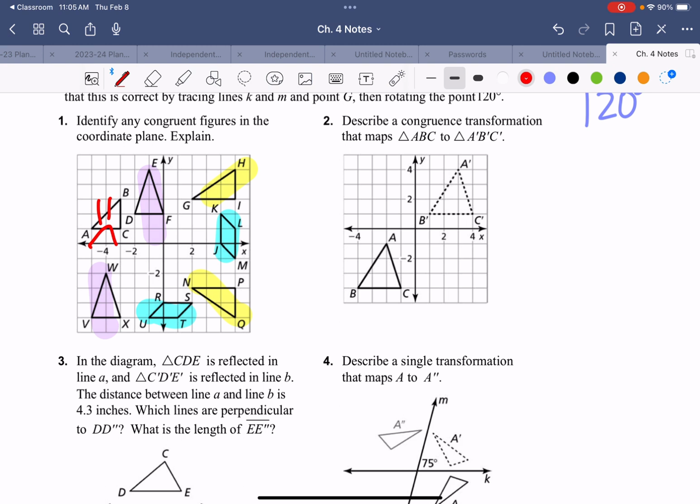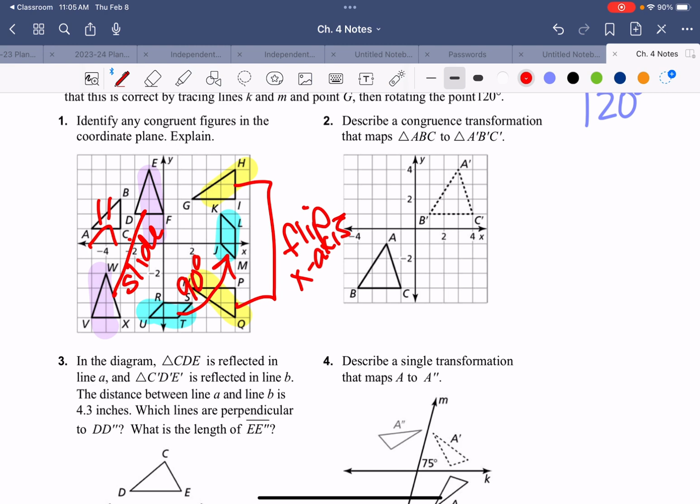And so then if we want to talk about what is the actual transformation that we did, if we're talking about the two parallelograms, it looks like we did a 90-degree rotation. Okay, so it looks like it's a 90-degree rotation there. If we're talking about the two yellow ones, it looks like we did a flip about the x-axis. Okay, so this one's a 90-degree rotation. And if we're going from one purple to the other, all we did was slide. Okay, we just slid it up there. We didn't rotate it. We didn't do anything.